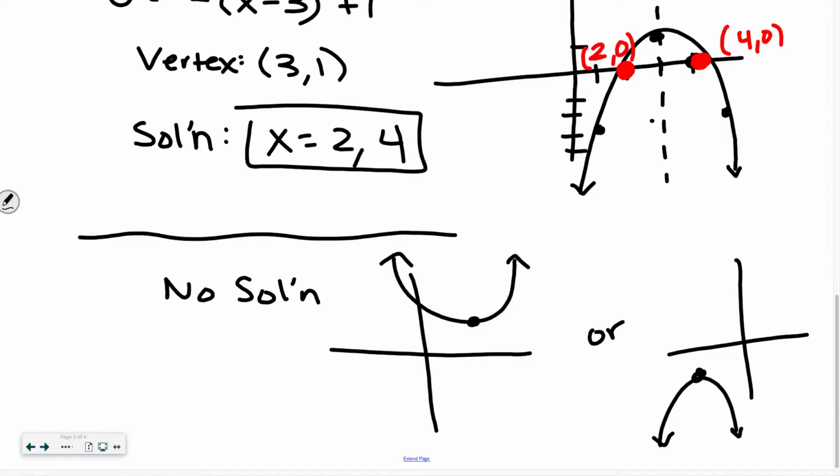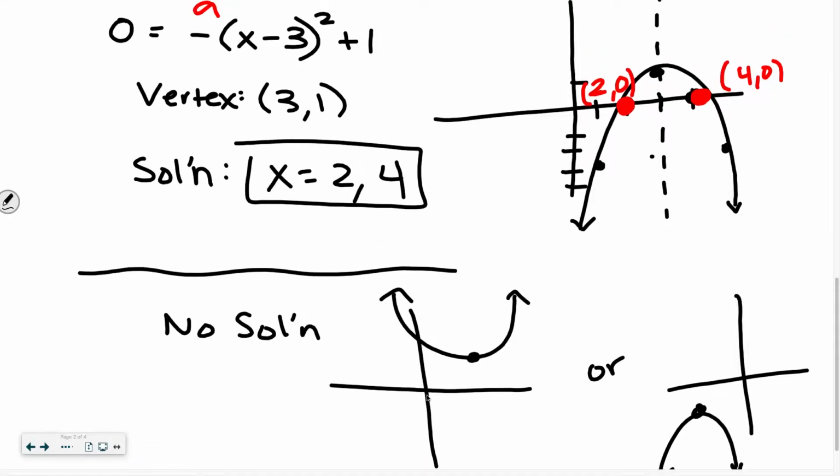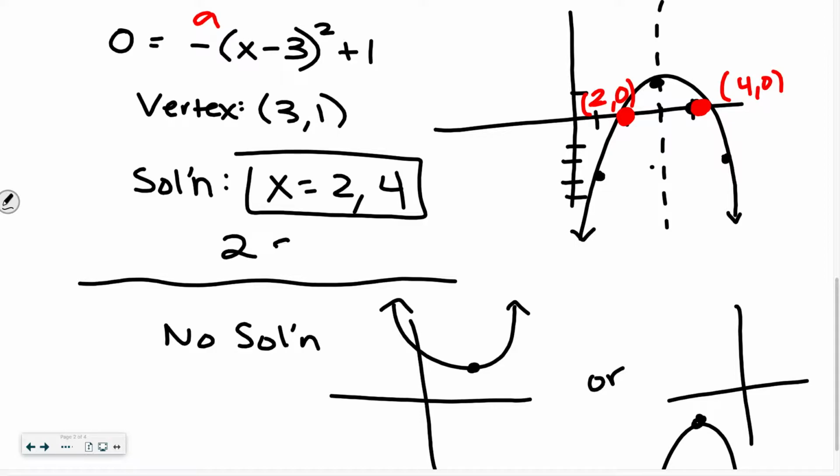Does that depend on what equation you use also? No, any one of the equations could model these graphs. So I could use vertex form. I would have a vertex (h, k) that is going to put me in this upper area, and then my a has to be positive. The only one that wouldn't work on these would be intercept form. I wouldn't give it to you in intercept form because it doesn't have intercepts. Okay, so just some food for thought, thinking about how many and what type of solutions. No solution. 2 solutions.